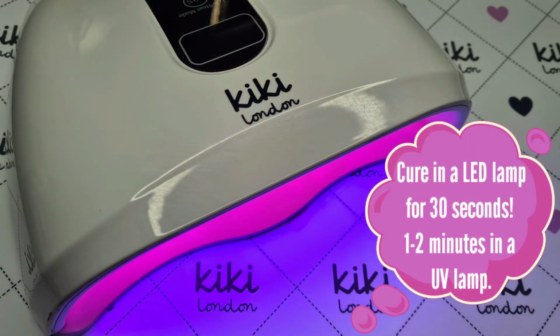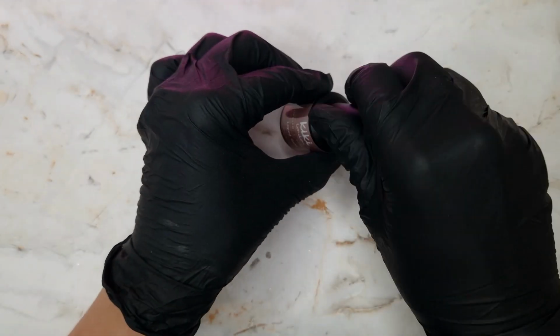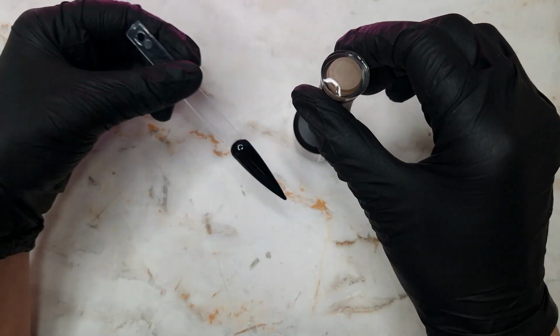So once we've done our cat's eye effect, you still need to pop that in secure for 30 seconds, and that's going to freeze that in place. And then I'm going to top coat all of these together at the end. So next up, liquid gold.